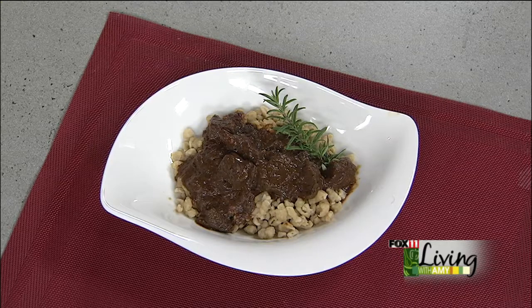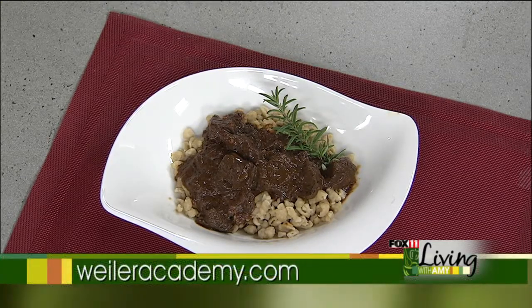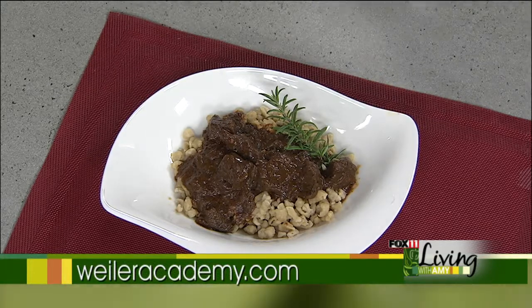homemade spätzle a little later in the show. And we will put the recipe for Carlyn's Hungarian goulash on our website, or Austrian goulash, I should say.